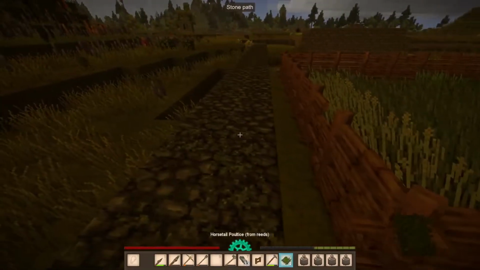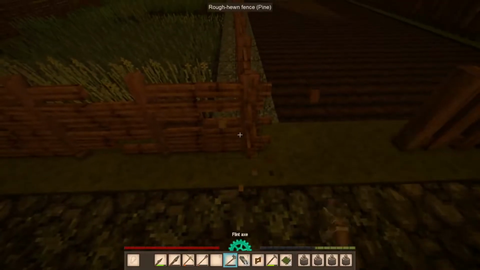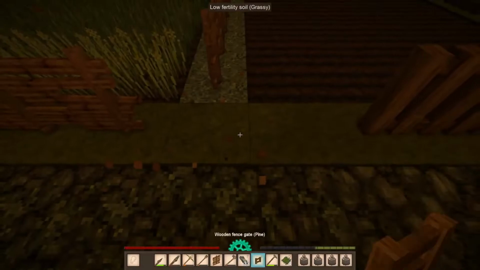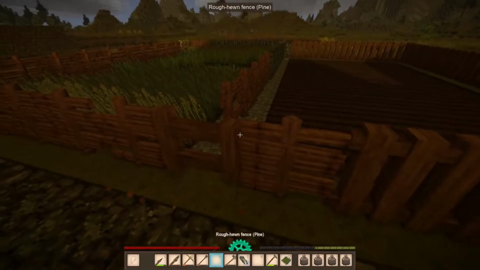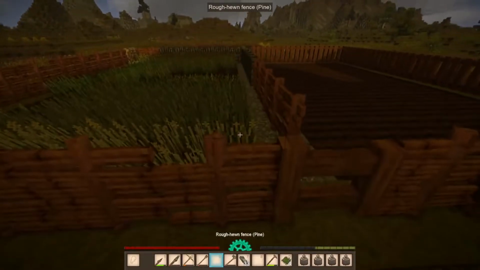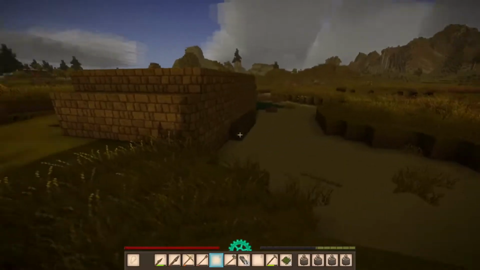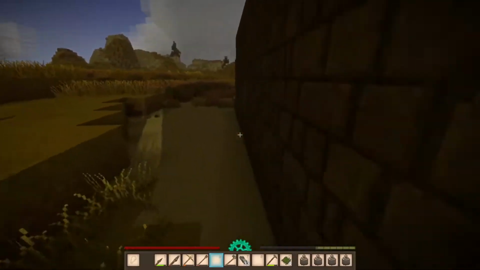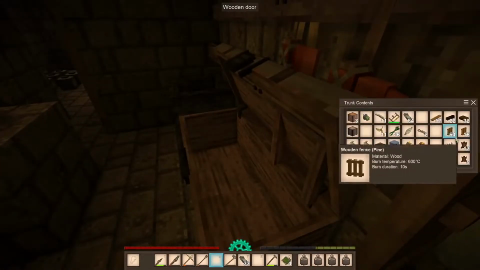Okay. I actually want the gate to be right here. Yeah. So that looks kind of ugly. That's okay. I'm fine with things looking ugly right now.